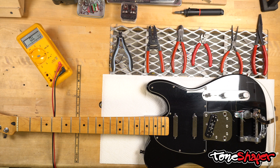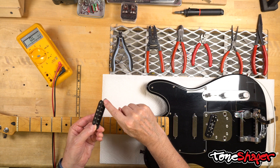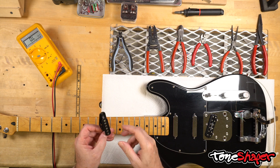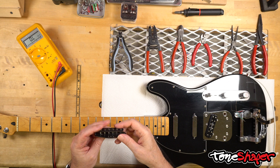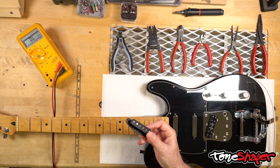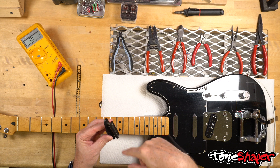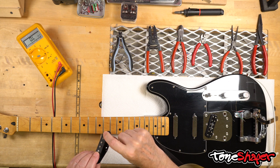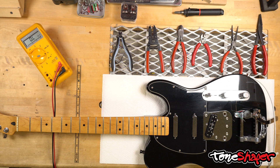It can be tricky trying to combine pickups from different manufacturers. The reason is because there's no standardization in the industry in terms of how coils are wound. This is a Strat pickup bobbin — just six magnets with a piece of flat bond on the top and the bottom. The coil of wire can be wound clockwise or counterclockwise, and the magnets can be magnetized so the top is the north or south end. So you have four possibilities with a single coil, and there's no standardization in the industry.